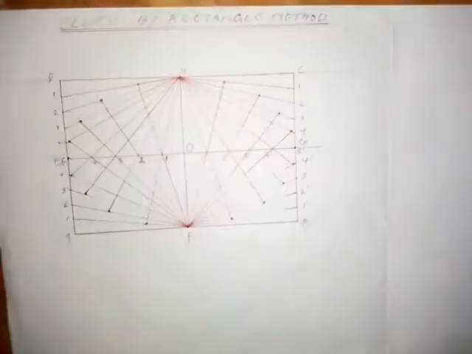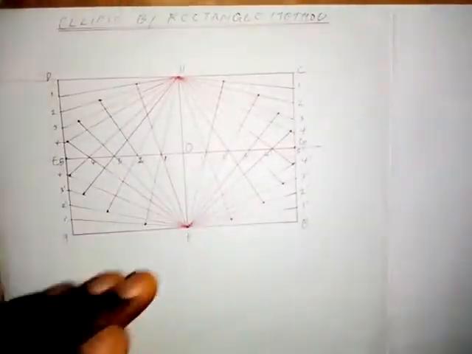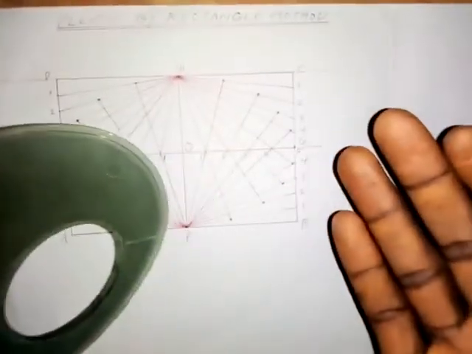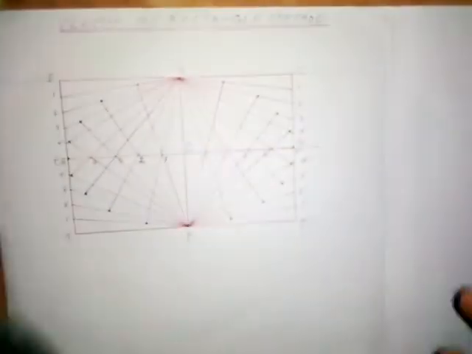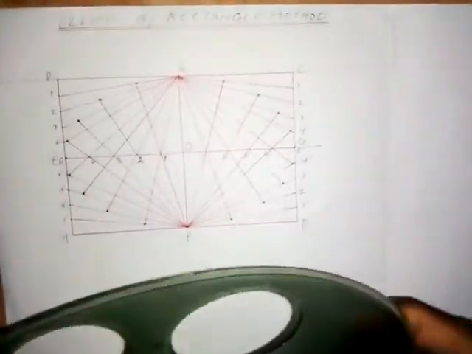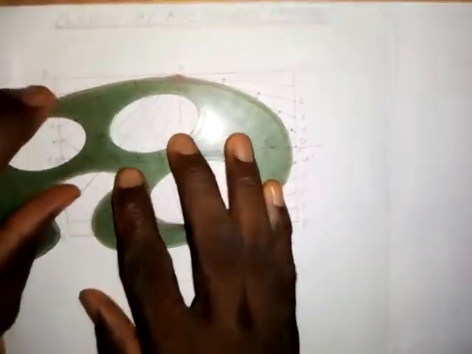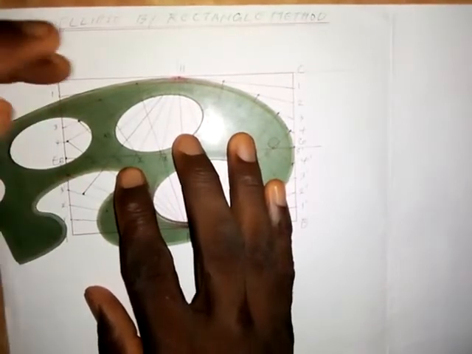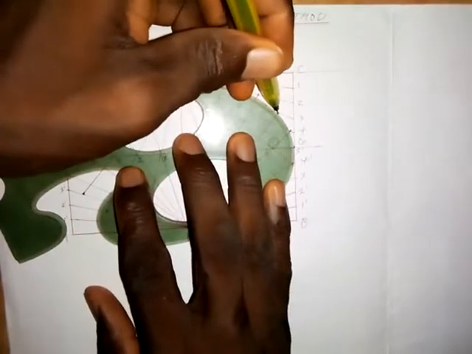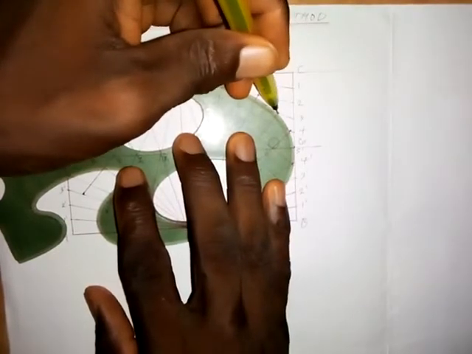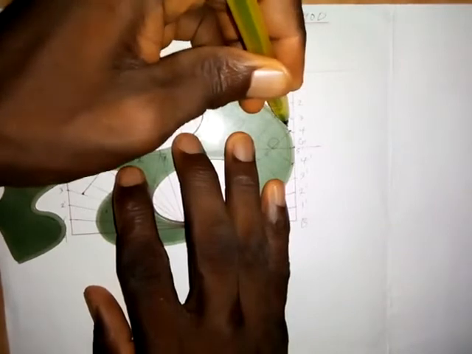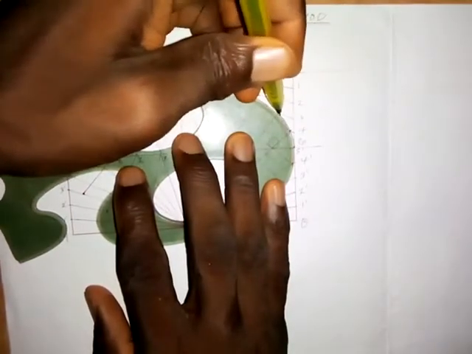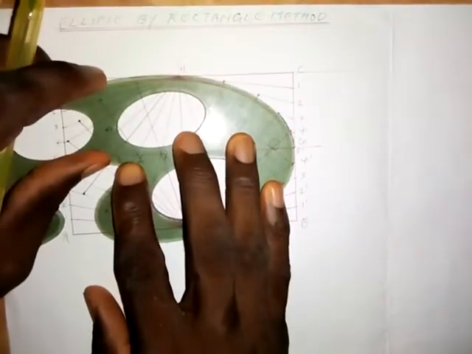All right, all the points have been located. As you can see, I've located all the points. The method that I use here to get the point is also the method that I use here to get all the points. So the next thing we are going to do is to make use of our French curve to join the points together in order to bring out the shape that we are asked to obtain. So gently position your French curve on the points, and you can join 2, or if you can join 3 together, no problem. So just look at the way I'm doing it.